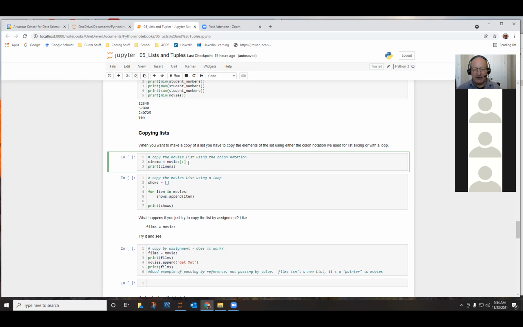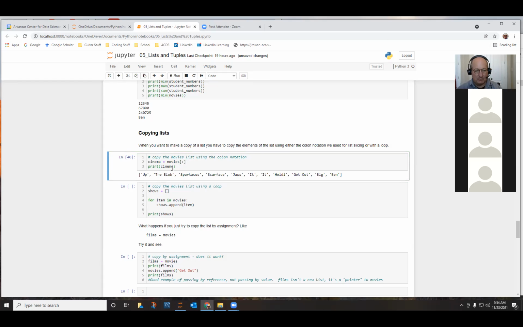If you just said cinema equals movies, cinema would point to the movies in the list called movies. It wouldn't actually be a brand new, fresh copy. And that's the way Python operates by default with lists. By default, it passes by reference. So here we've made a duplicate copy of movies and put it in a list called cinema. And we have that there.